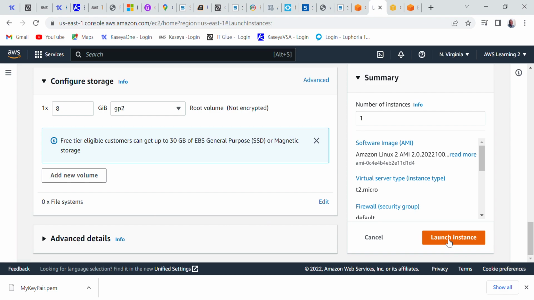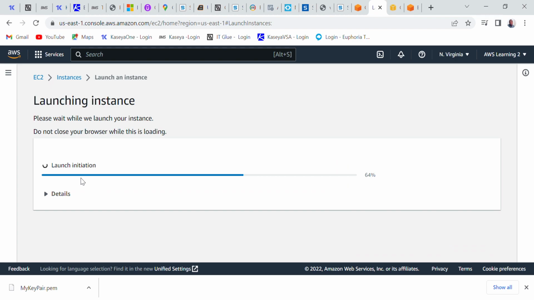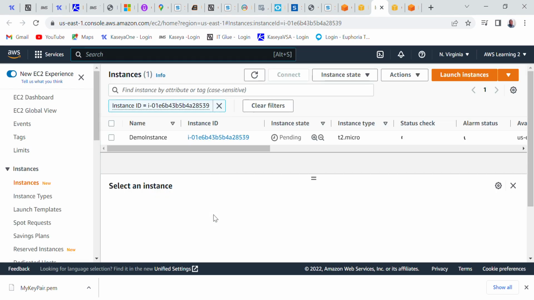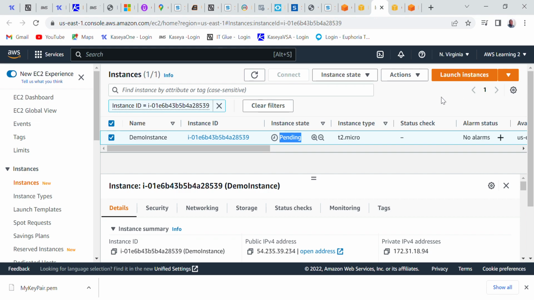We're going to launch our instance now. It takes a few seconds, if not a minute. You can see our instance is in a pending state, so it should be done in a few seconds.